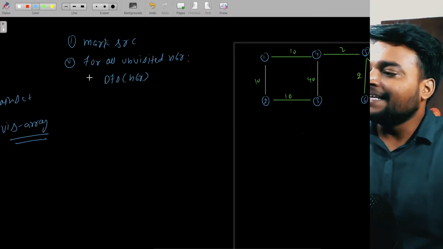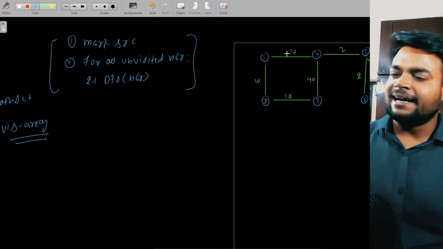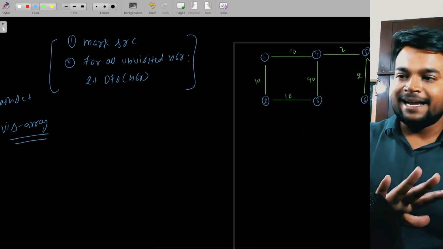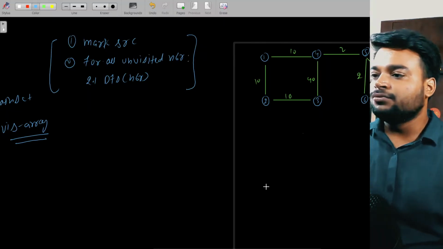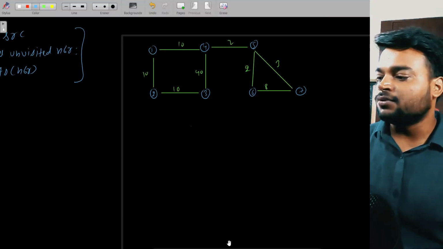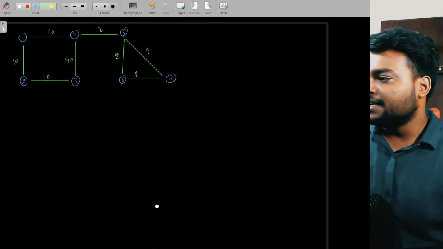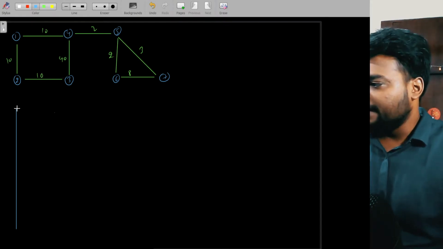So that three line of code is known as a DFS. That is a pseudo code. Let's write that pseudo code in the form of code and then make a quick dry run. Because I have to use a visited array here and the vertices are in some kind of order, I can use a visited array.